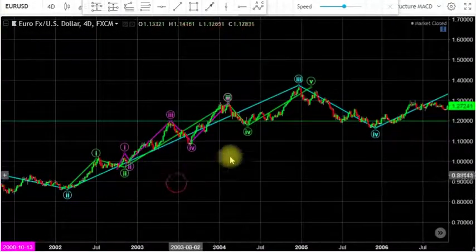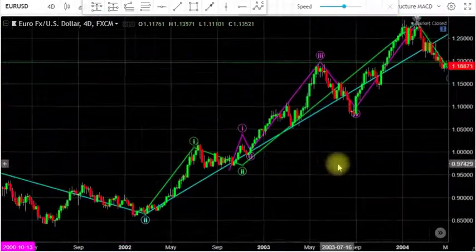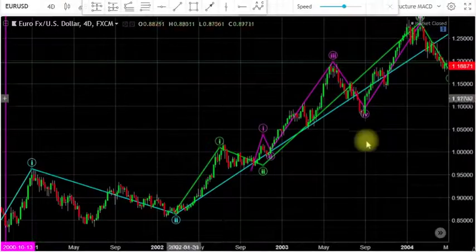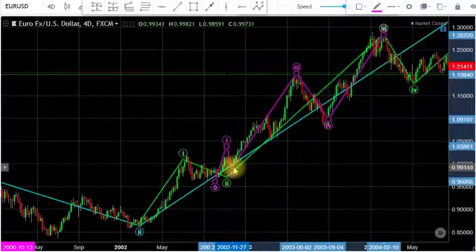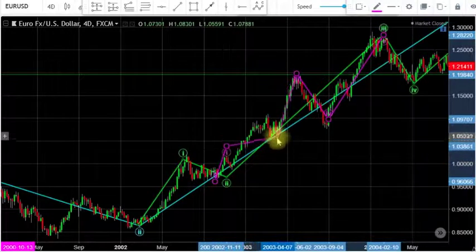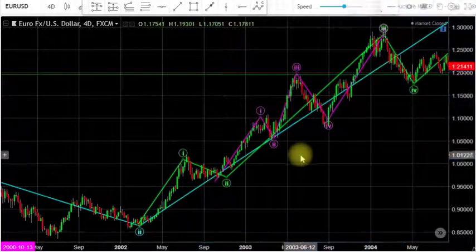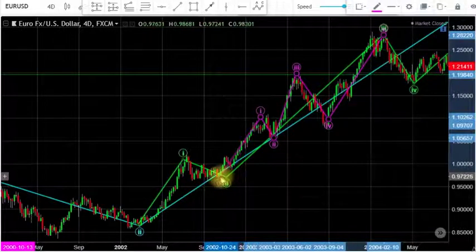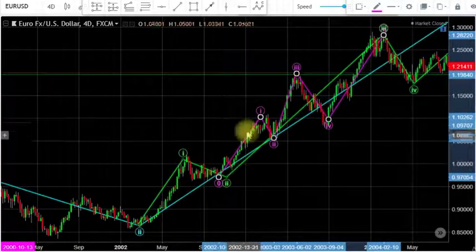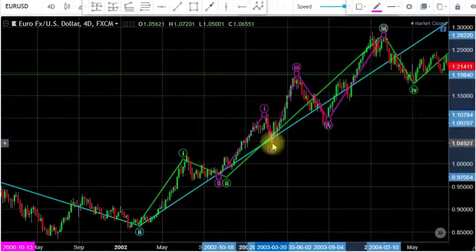Let's zoom in again. Remember, this is on a 4-day chart, and we've missed a big one out there. One, 2, 3, 4, 5. That's a 1. That's a 2.